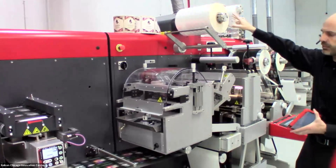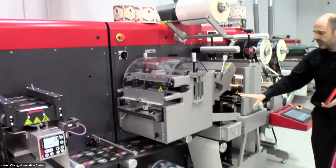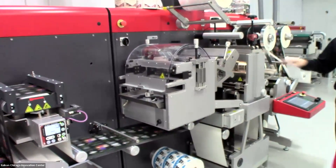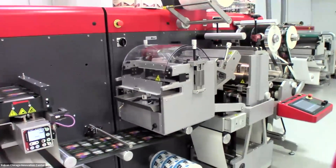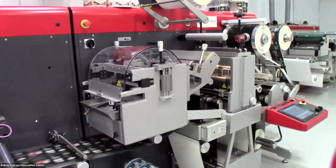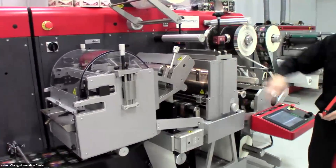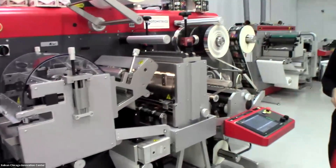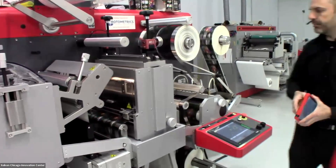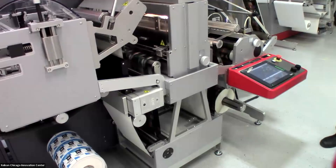I also have the option to apply a laminate or do casting cure, which is currently what we have up here. From there we feed through the UV curing lamp and into our semi-rotary die cut station. I don't need a die plate that is the exact length and repeat of my image — just as long as the die plate and image are the correct size. The LCU uses its sled to match up the print with the die cylinder, which runs at full rotary speeds.